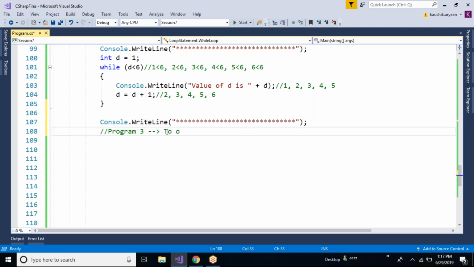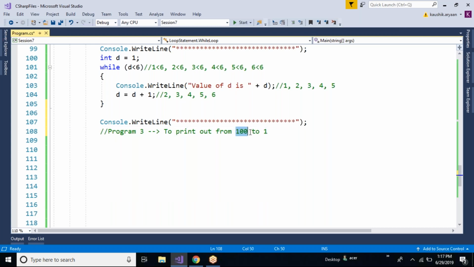Okay. Let's say I tell you to print out from 100 to 1. Now, when you get a program, you've got to analyze the program. If you start from 100, it will go decrementing to 1.